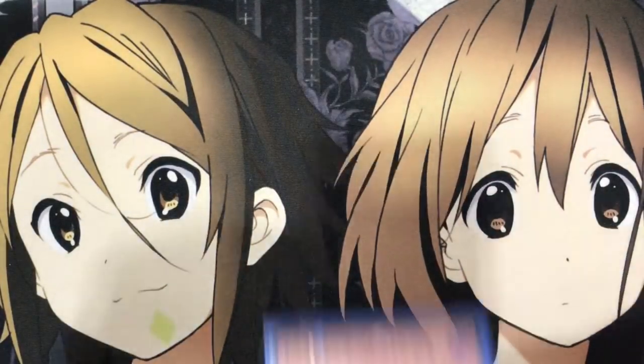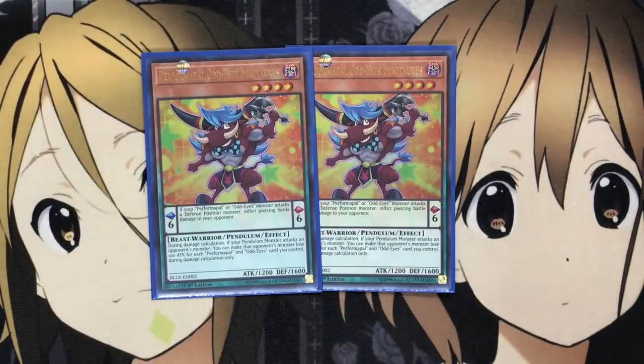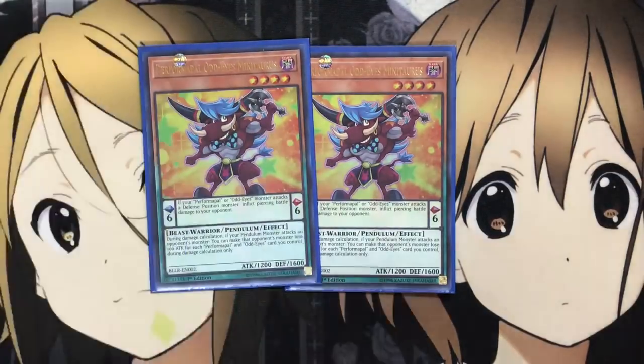And I also run 2 Performapal Odd-Eyes Minotaurus. This card is a Dark type Odd-Eyes monster, so it's searchable with Sky Iris, and it also has the power boost during damage calc for the monster effect, and the scale effect is if your Performapal Odd-Eyes monster attacks a defense monster, you inflict piercing damage to your opponent.